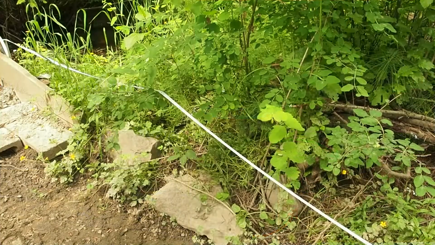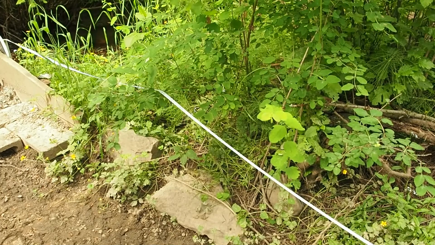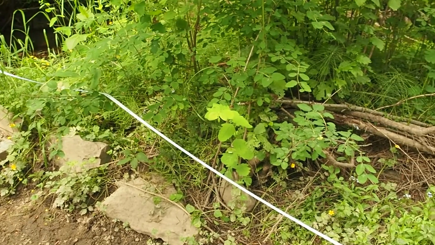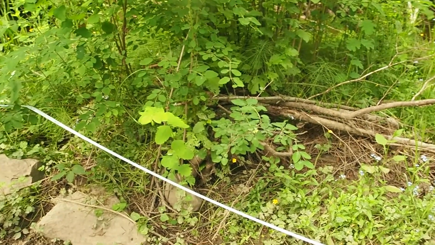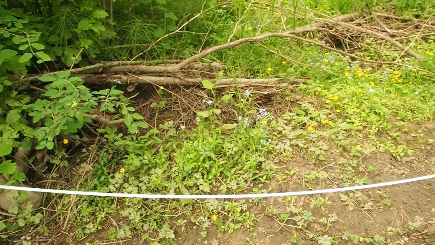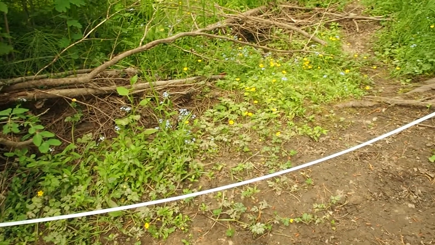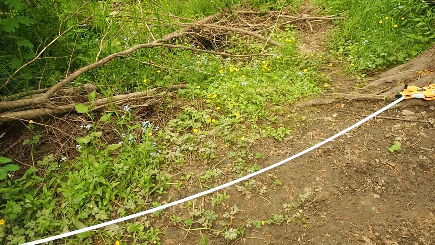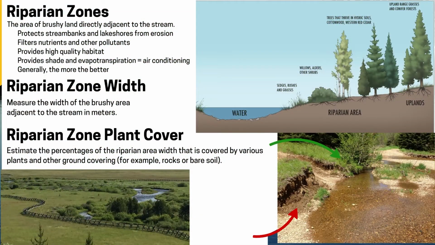When you are measuring the riparian zone width, also note the percentage of that distance that is covered by various types of plant cover directly under the extended transect line through the riparian zone. Again, plant cover is what is covering the ground, not the canopy above you. The percentages of the various plant cover must add up to 100%. You can measure in centimeters or simply provide your best estimate in increments of 10%. Again, start with the left bank and then go to the right bank.